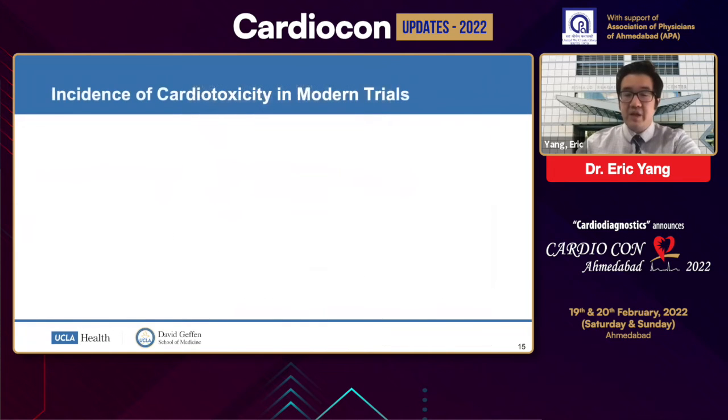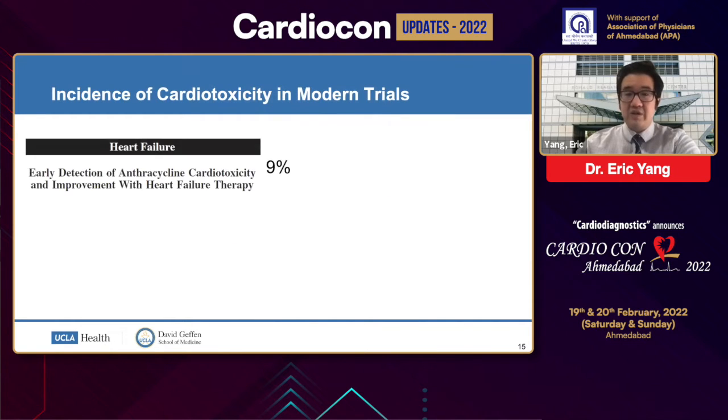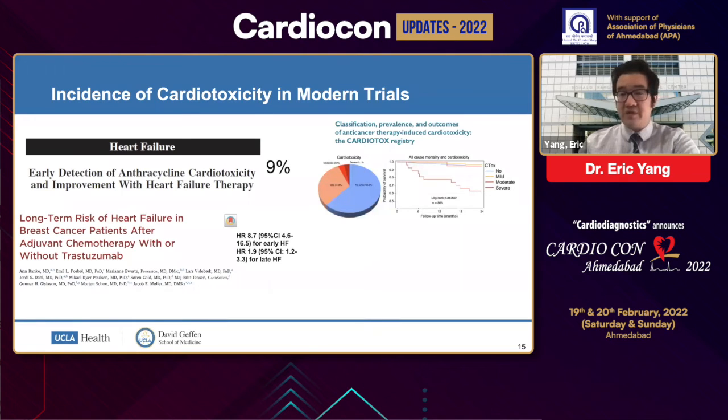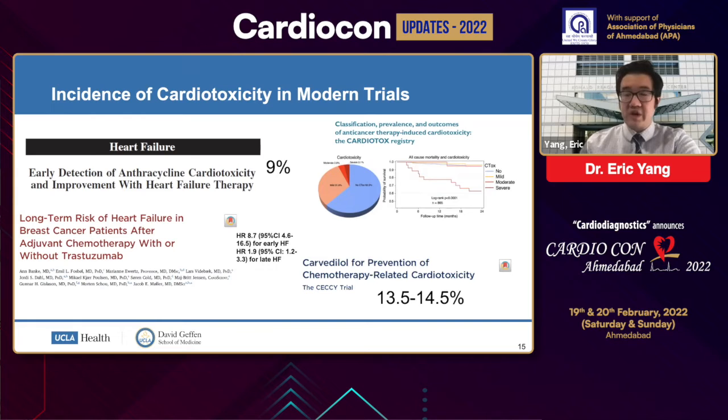or cancer-related causes. And yet, despite advances in treatments, the incidence of cardiotoxicity in modern trials still remains not insignificantly low. You could see here with some early trials, ranging from Dr. Cardinali's prospective look at anthracycline cardiotoxicity of EF drops that were significant, as well as the long-term effects of heart failure with adjuvant chemotherapy with or without trastuzumab. The risks of heart failure remain elevated, as well as a modern European cardiotox registry, where the likelihood, thankfully, of severe LV dysfunction remains low, but even mild LVEF decreases still were rather common. And the 60 trial, which also focused on a low-risk Brazilian HER2-negative cohort getting anthracyclines, the incidence of both arms getting beta blockers or placebo remained elevated at 13 to 14%.